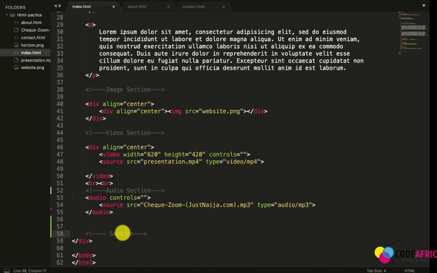So we call it what? Form section. Okay, so to create a form, you need a form. But you can see that we put our video and audio in a container, our image and all those things in a container.